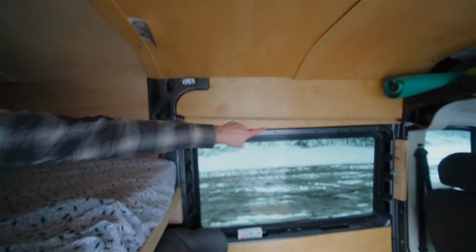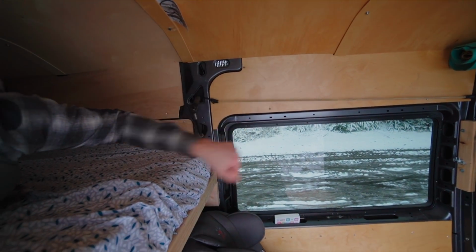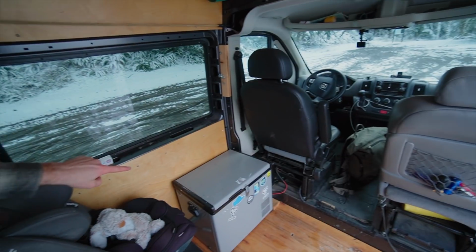So in the future, I need to change a few things. I need to add some shelves. I think there's gonna be a big shelf right there above the window. And the other big thing is gonna be the refrigerator needs more security. It needs a table on top of it for preparing food and whatnot. Right down there, you're gonna see more of a kitchen.